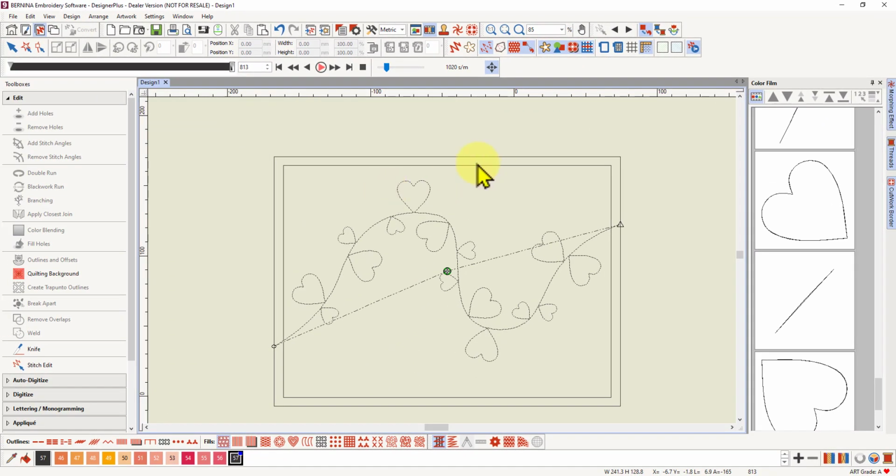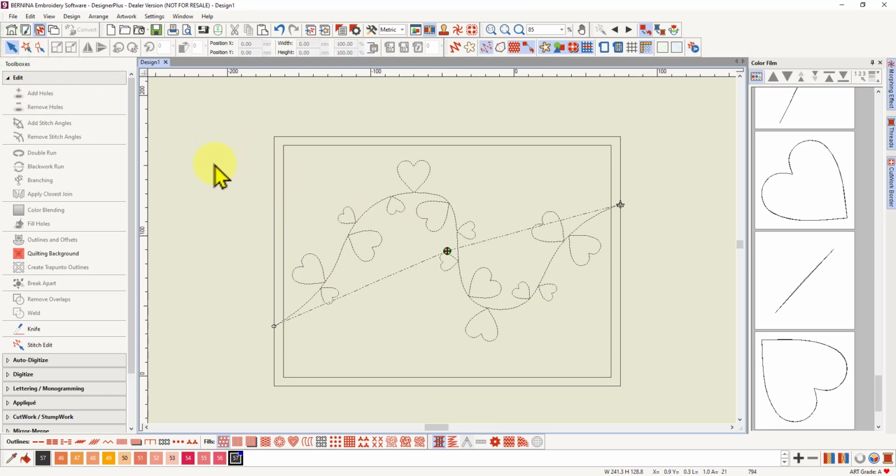So I can now create a stitching line, and I would do it in a different color so that you can hoop up your wadding and your top fabric and then stitch this pattern, and then we're going to lay another piece of fabric over the top, which will be your backing fabric, to stitch the stitch line. So the backing fabric will go face down on top of your embroidery, and all you need to do for that is to get your select tool so that everything's stopped running like the player.